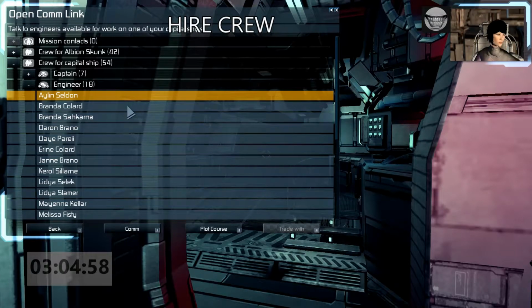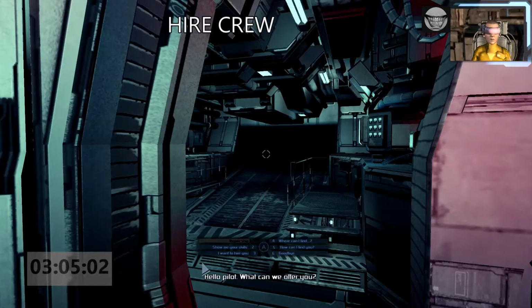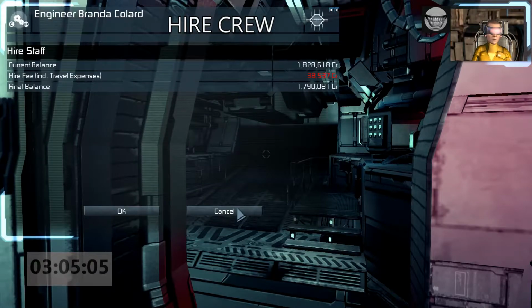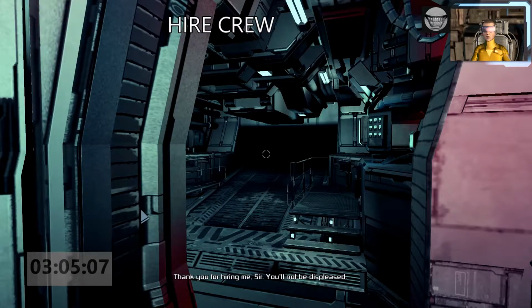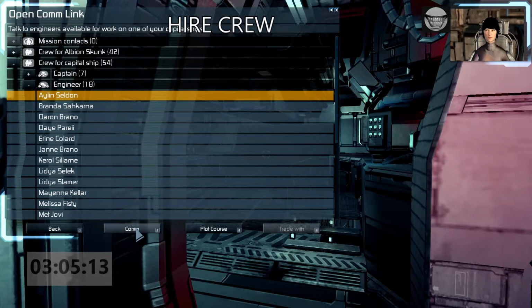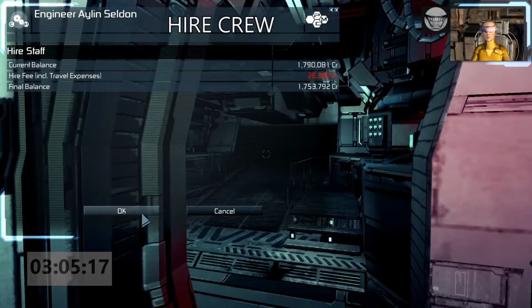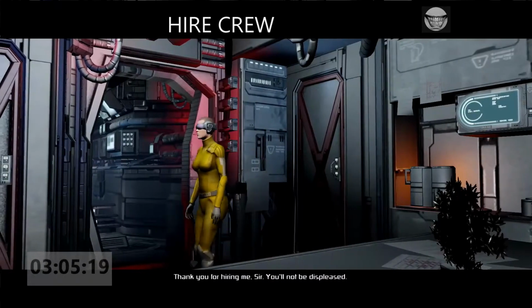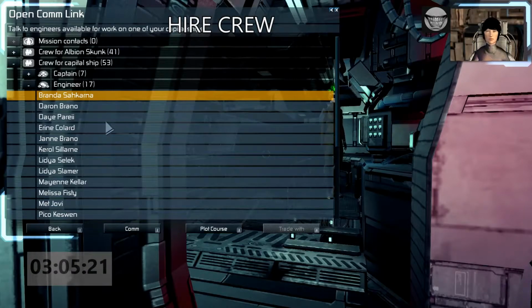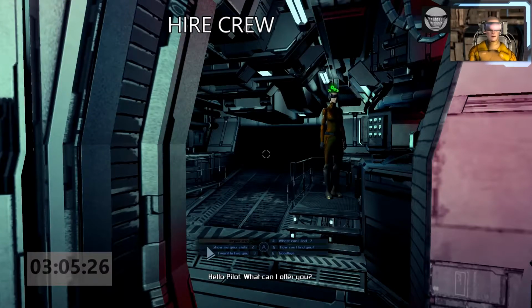And now I'll pick up a captain or an engineer. And I'll do the same thing with engineers. I've only got one guy on board now, and that's my Marine officer. So I'll hire 3 or 4 engineers. I don't keep anything below a 4-star engineer.